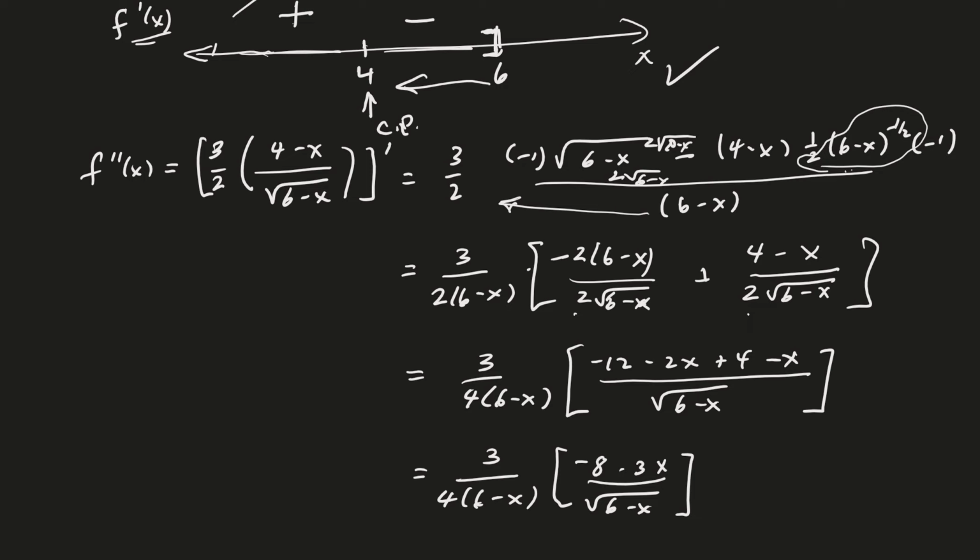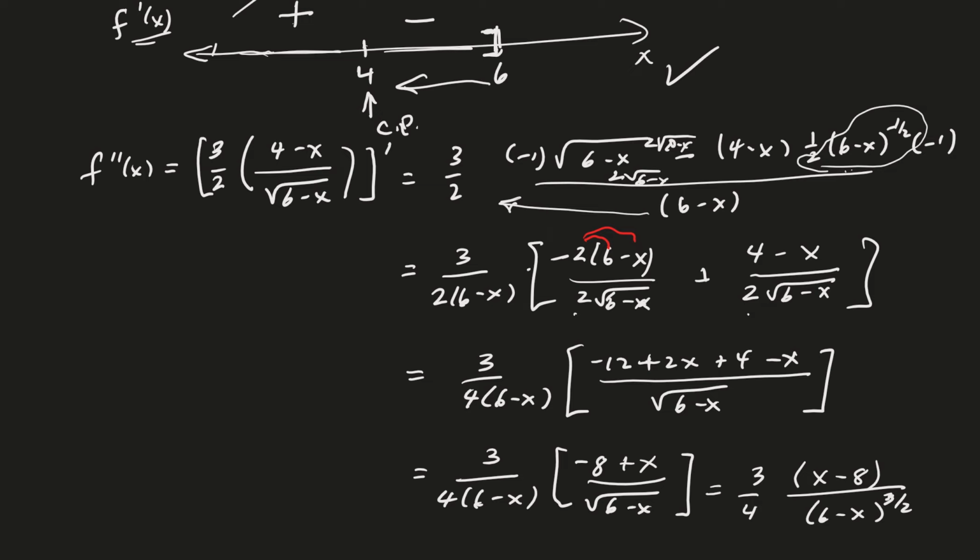Oop, I see a boo-boo. When I take minus 2 times those two, do you see where the error is? I should have a plus 2 right here. So sorry about that. So plus 2 minus 1 is going to be a plus 1. Good. Now I could leave it in this form if I wanted to, or I could bring it together. Just for fun, we can write 3/4 times x minus 8 divided by 6 minus x to the 3/2 power.